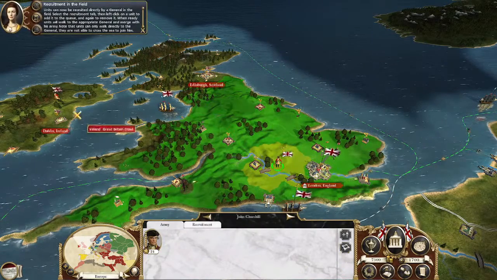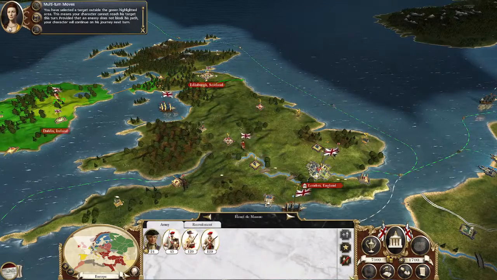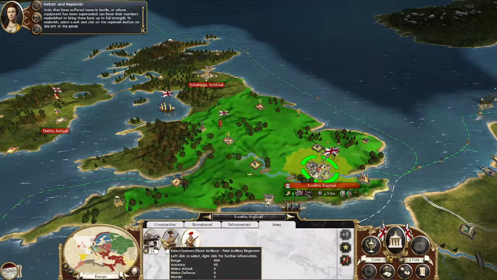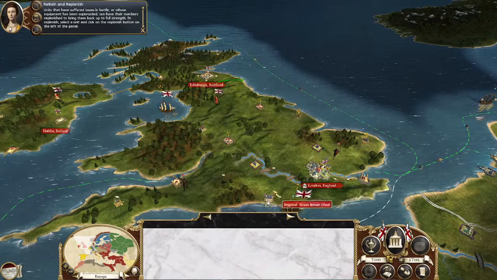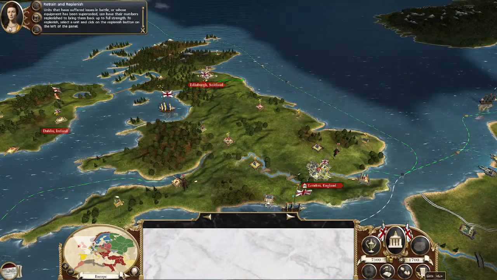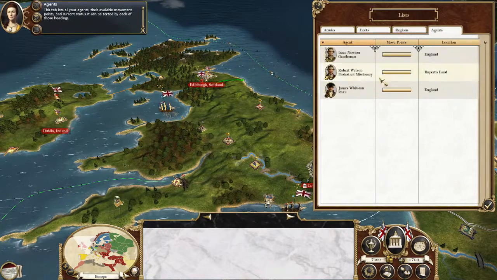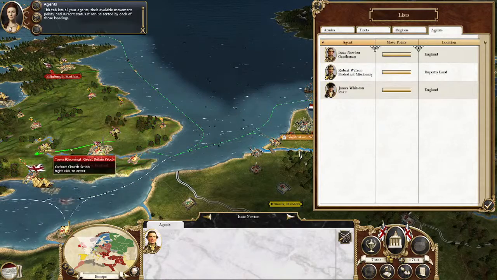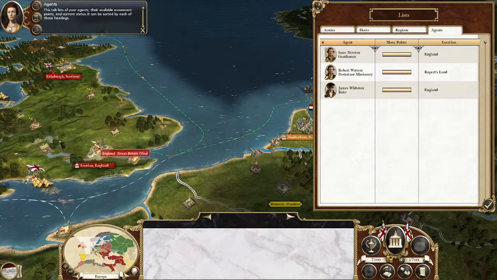Units can now be recruited directly by... You have selected a target outside the green highlighted area. Units that have suffered losses in battle or whose equipment has been superseded can have their numbers replenished to bring them back up to full strength. To replenish, the Lists panel gathers together useful information about the army. This tab lists all your agents, their available movement points, and current status. It can be sorted by each of those headings.